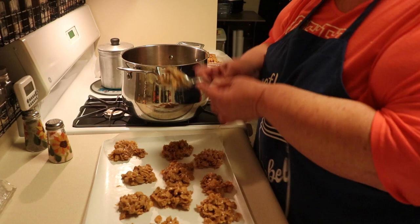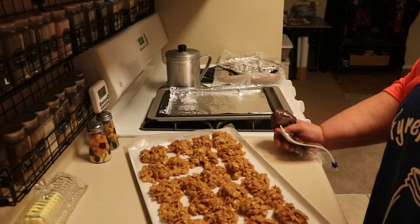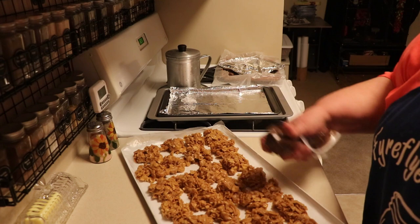So I am just going to let these sit for a couple of hours to set up, and then I will store them in an airtight container. Okay, the cornflake candies are done. I put them all onto a single sheet. And what I have here is just some melted chocolate that I put into a zippy bag. And I poked a little hole in it, and I'm just going to string some chocolate over top of these.